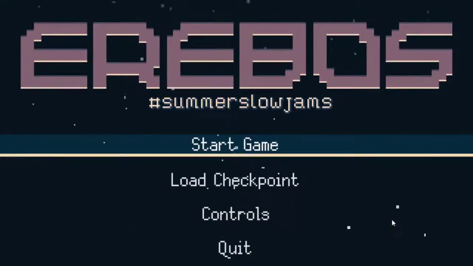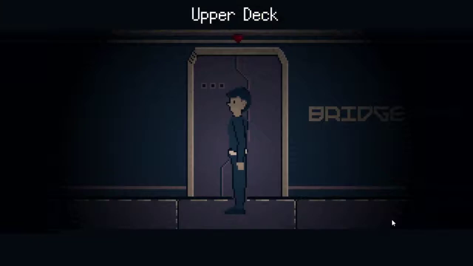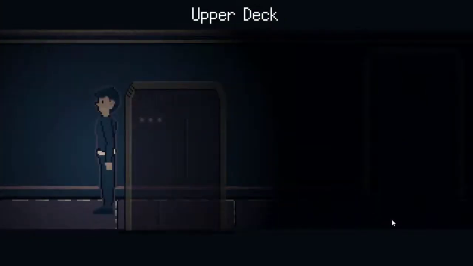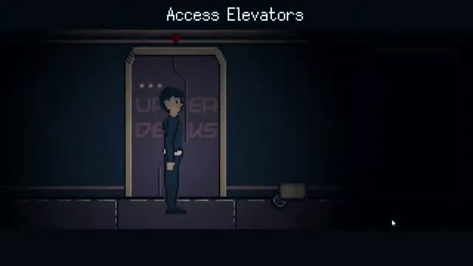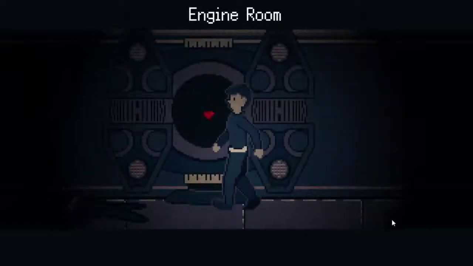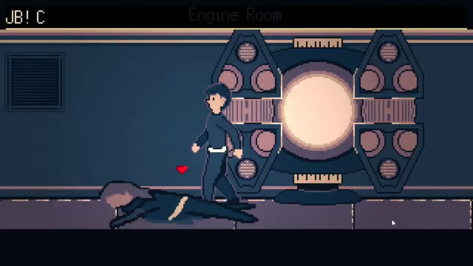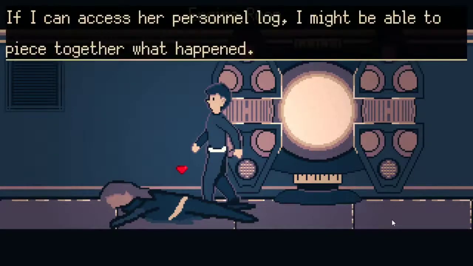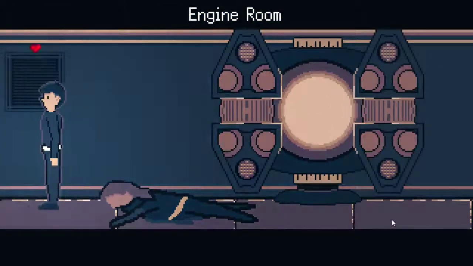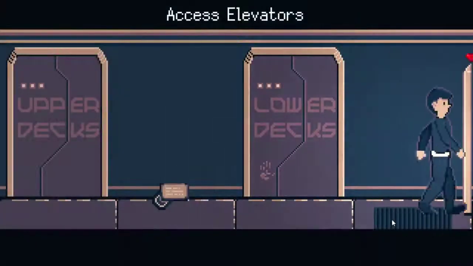Alright, we got freaking... Oh, thank god, a low checkpoint. Sick. What do I do now? Oh my god, this checkpoint's so far back. What the fuck? Alright, we got one of the endings. At least I don't have to reread all this. Give me the stuff. Give me the stuff! Alright.